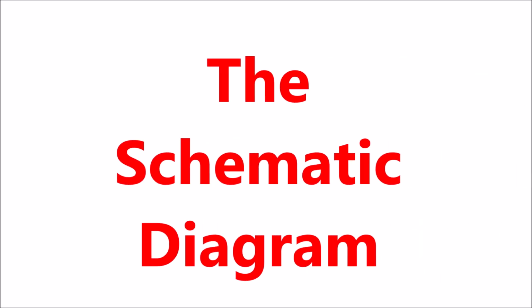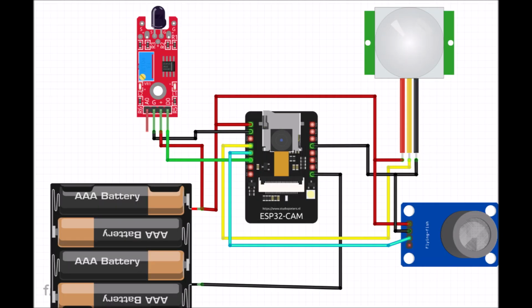We begin with the schematic diagram, also known as the circuit diagram of the project design. This is built around the ESP32 CAM development board. Other modules like the flame sensor, the smoke sensor and the PIR motion sensor are connected to its pins. This development board is powered by a 5V DC supply. This can be any 5V source. A USB port from a laptop can even serve for this purpose. The flame sensor and the smoke sensor are connected to the ESP32 cam through their digital output pins rather than the analog output pins.